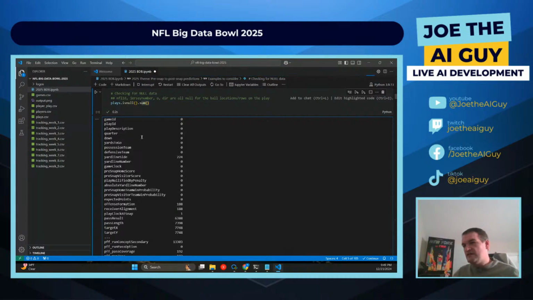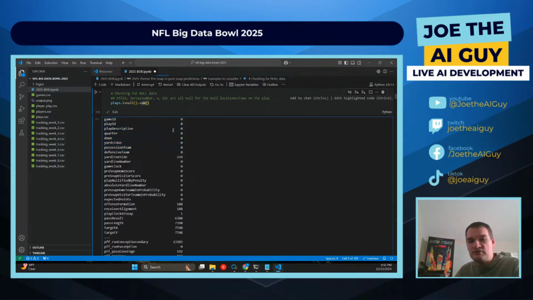Here, we have a very complete data set. If you're working with this data in the real world, the live stream from the game itself would be much less clean than this. I'm pretty sure that they spent a good amount of time sanitizing this data set to make sure that a lot of the outlier information has already been taken care of, not necessarily outliers in terms of performance, but like, oh, there's missing information on a given play. At this point, the data set is pretty complete, and you see that here, and that's why many of these columns have a lot of zeros. What this means is that these all have this information filled in.